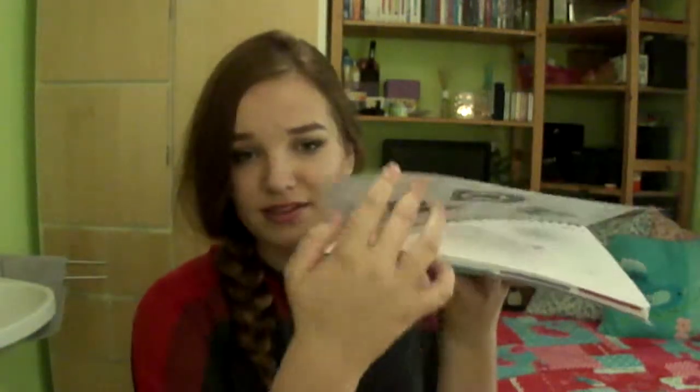And tip number 3, get a notebook like this for every class. In this notebook you can put 4 subjects in with the different tabs. But I just use this for one class because I have a lot of economics classes, so I have to write down a lot and make a lot of calculations. So that takes up a lot of paper. I just use this for my economics classes.